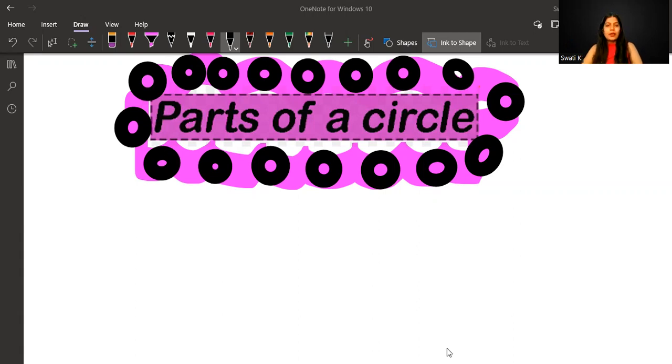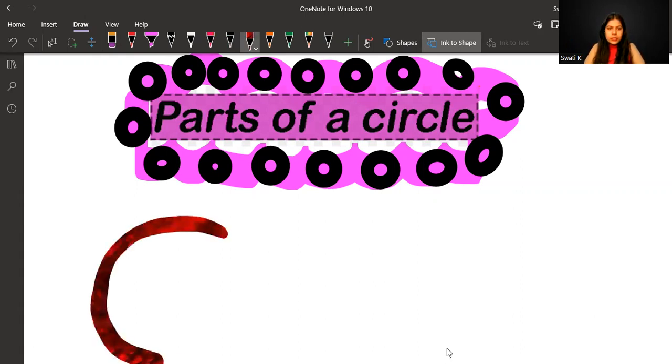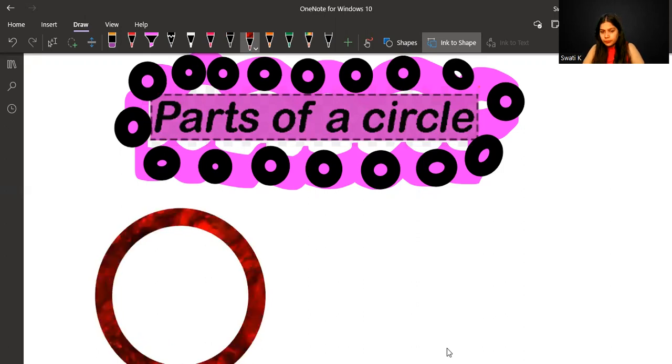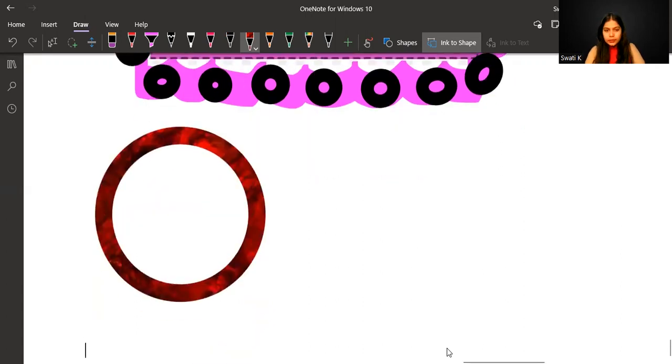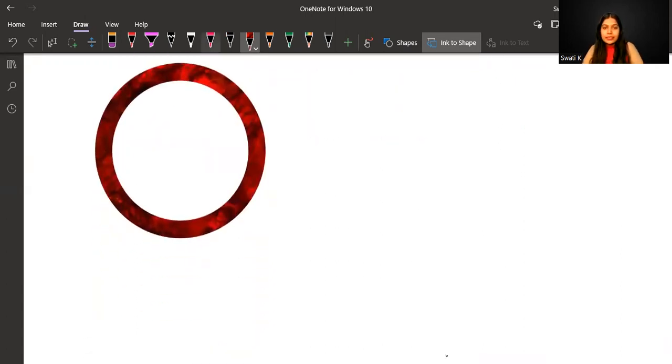So as the topic suggests, parts of a circle, let's first draw a circle. So this is our circle. I'm just going to explain here the parts one by one. As I said, it is made up of small points adjacent to each other, which are equidistant from the center. And that is why this part is called the center of the circle. I'm just writing here A. That is the center of the circle.